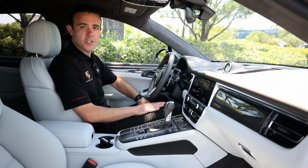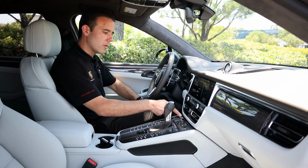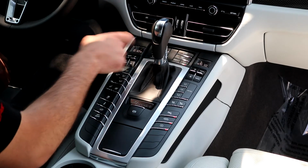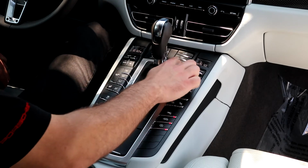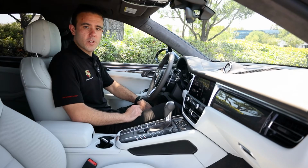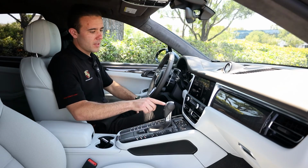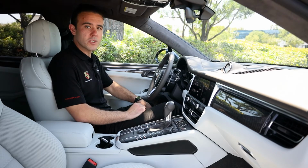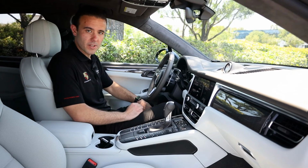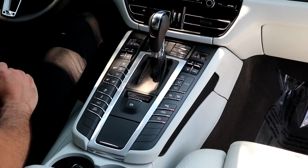Now directly below the Porsche Communication Management System will be two vents which can be opened or closed manually. There will also be hazard lights, downhill descent control, front and rear defrost, recirculation, synchronization, and air conditioning buttons. Now all Macan models will feature dual zone climate control as standard equipment for driver and passenger side of the vehicle. This will be the PDK, or Porsche Doppelkupplung, automatic transmission, and directly below will be the parking brake for the car. Now as optional equipment, this vehicle will feature heated and ventilated front seats.